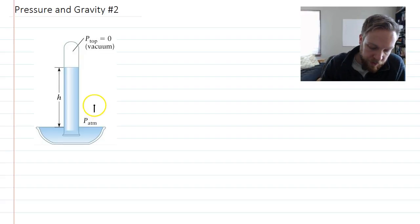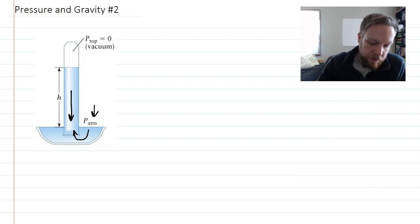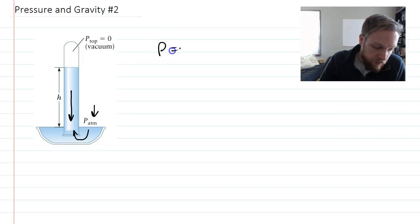And so you have this pressure of air pushing the water up into the flask, but you also have the weight of gravity on the water pulling it down. And what they would do then is they would measure the height of this to figure out exactly what the temperature change would be. And so we start with pressure equals P0 plus rho GH.